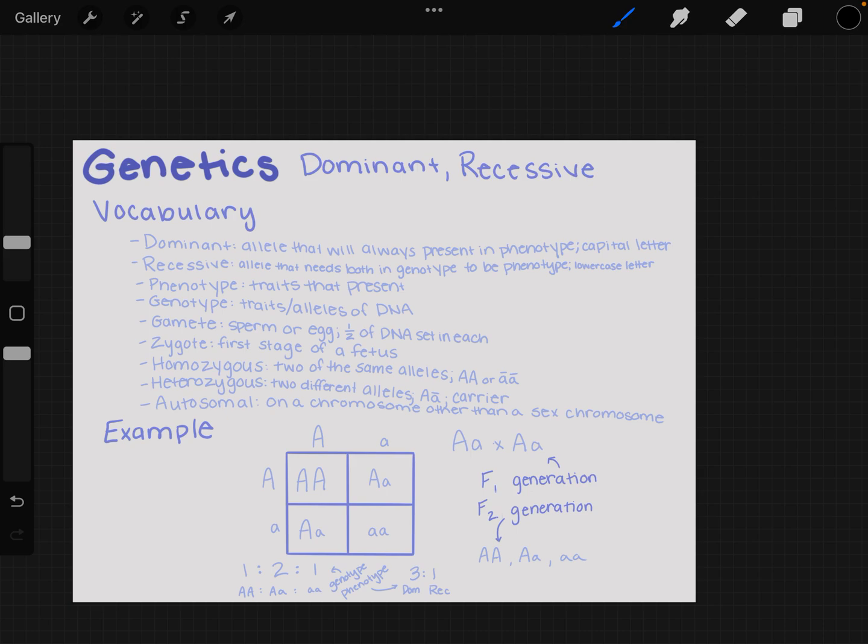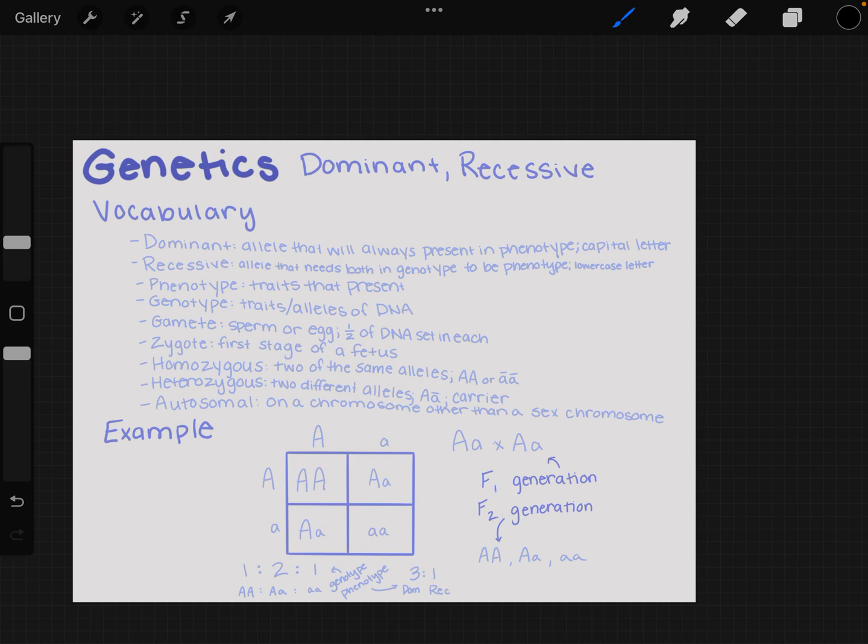Mendel had pea plants, and he devoted his whole life to making more pea plants. And as boring and excruciatingly dull as that life sounds, he was able to make some really important connections about genetics. All of the genes that he looked at were unlinked and obviously followed Mendelian law, which are the laws that he was able to decipher about genetics. Because of this, we were able to get a lot of information about unlinked genes, both monohybrid and dihybrid. And the first of that is dominant versus recessive.